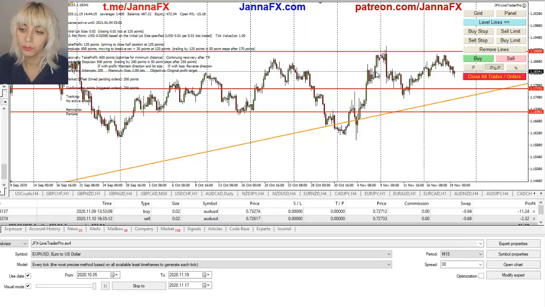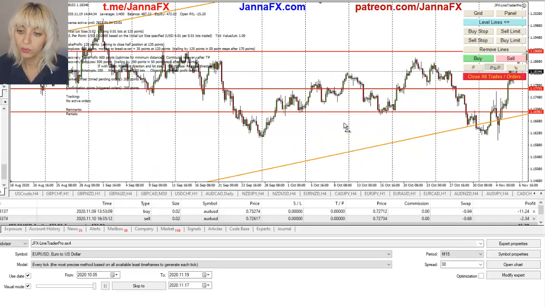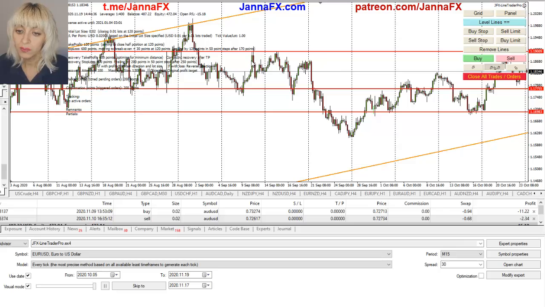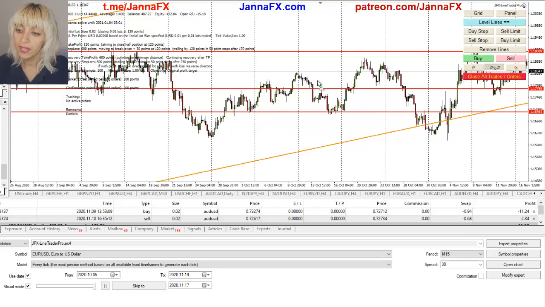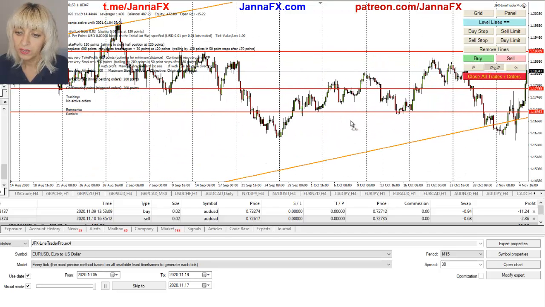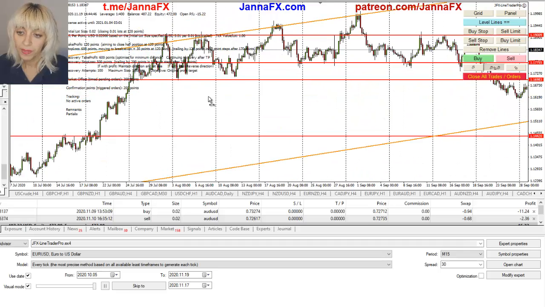Well, it depends what profit we wanted to make, okay? So usually I go for the small ones. And that's the basics of the recovery system. When you look at the markets, everywhere there are consolidations, there will always be a good move, okay? So that's what you see here. We had consolidations and then a move. We have consolidations and then we have a move, and that's the end of the movement.